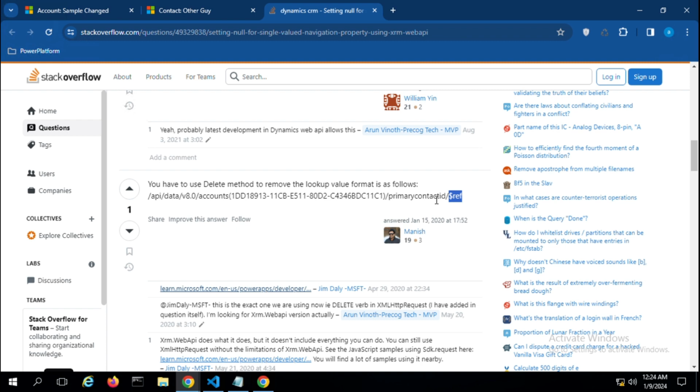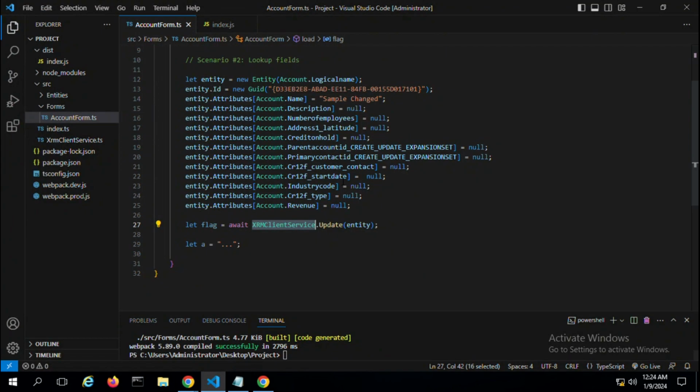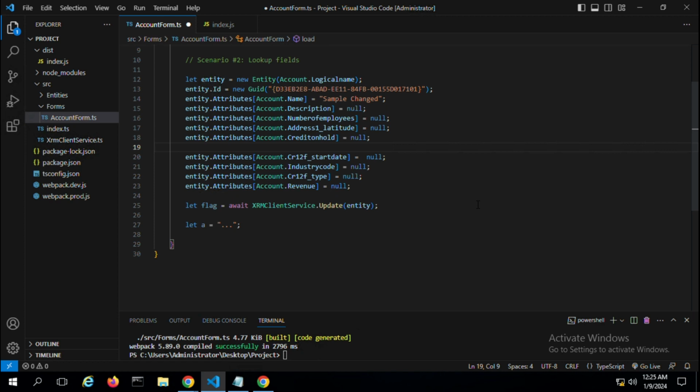And the point is that for every lookup field, you're gonna send a separate delete request. But here, since XrmClientService has handled this kind of complexity behind the scenes, what you're gonna do is cut these values.